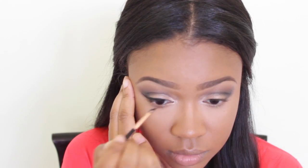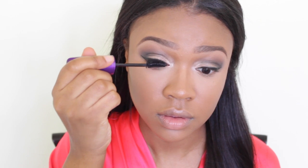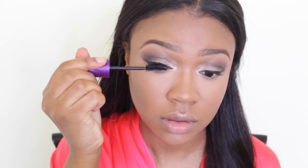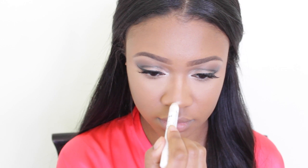For eyeliner I'm using my Sigma gel liner, which I am obsessed with — it makes it so easy to achieve even-looking wings. I'm not making the line too thick but I am dragging it out a bit. For mascara, I'm using the Rimmel Super Curler mascara. It doesn't add a lot of length, but the wand gives your lashes a really good curl effect while making sure each lash is equally coated. I'll be adding lashes to this look — these are just the Ardell Wispy lashes — and I used the black glue so it blends in with my eyeliner.